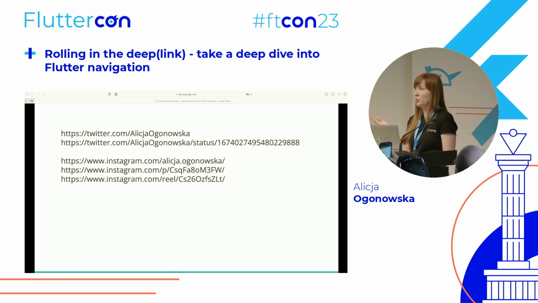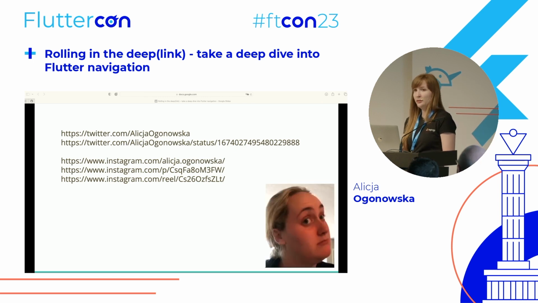Of course, probably they have some static pages like, I don't know, settings, home. So they are matched first, but afterwards it is assumed that this is a username. And then if the URL has a status, then they probably recognize that anything after that is a post ID. Same for Instagram. We have the username, and then if there is a P, it's a post. If there is a reel, there is reel. And this is good, okay, I understand that, I'm guessing you as well.